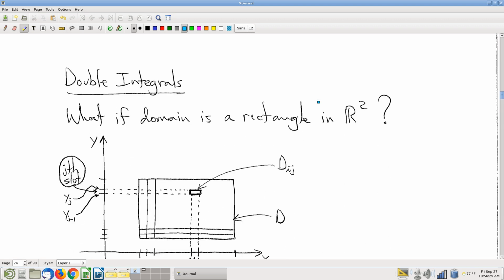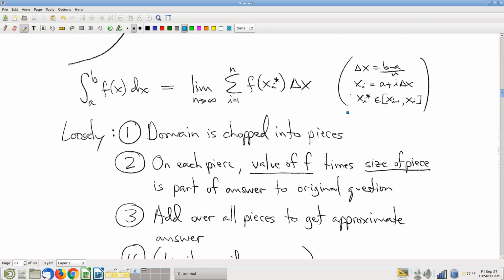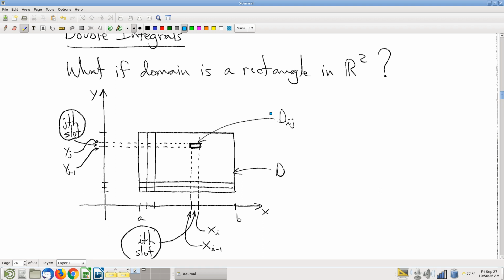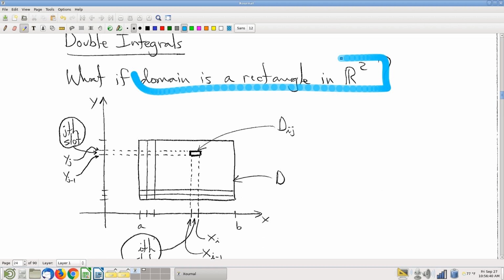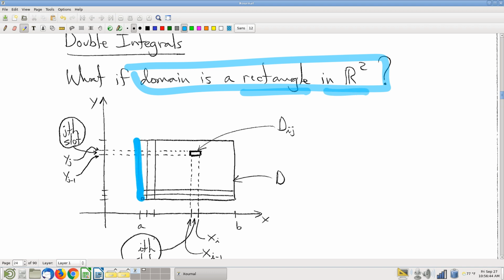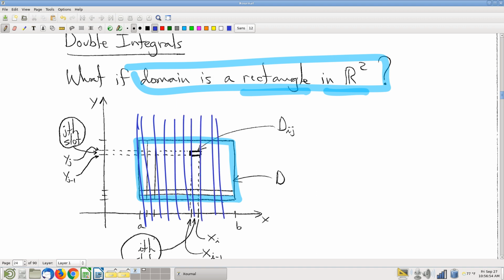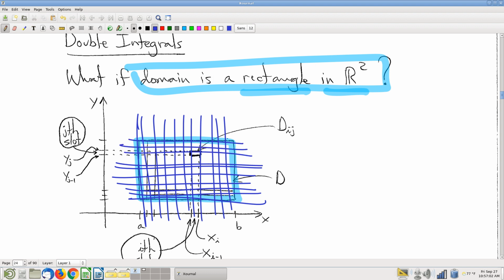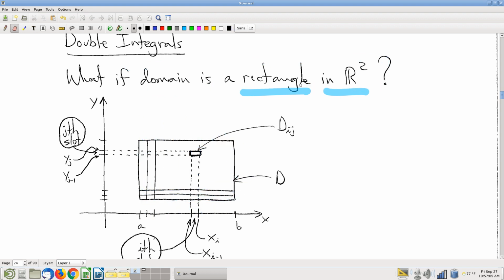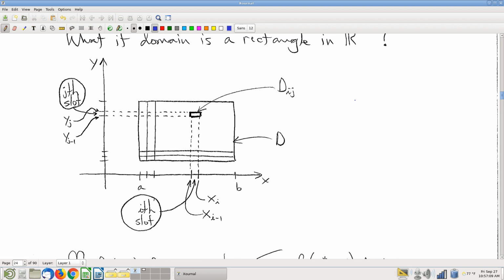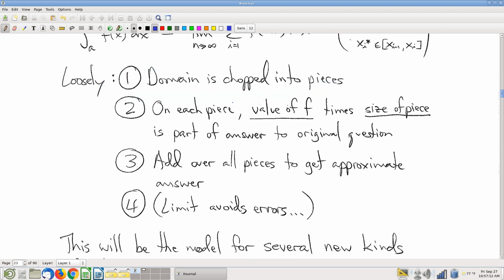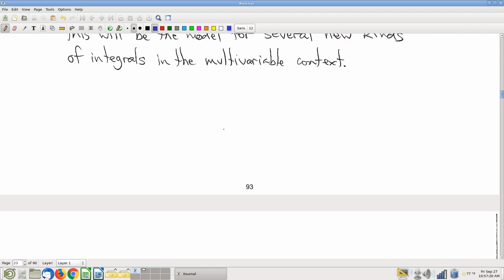All right, so here's the idea. Oh, well, let me go back to the thing. We're going to take our domain and chop it up into pieces. Well, okay. No problem. Here's my domain. We're going to start with rectangles in R2. Here's a rectangle in R2. And can I chop that up into pieces? Sure. Go ahead. Right? There, see, chopped it up into pieces. No challenge there at all. Okay. Alrighty. Now, next thing, can I, on each one of those little pieces, multiply some function times the size of that piece? Well, look, we're going to have to work out some details here, but yeah, sure, no problem.